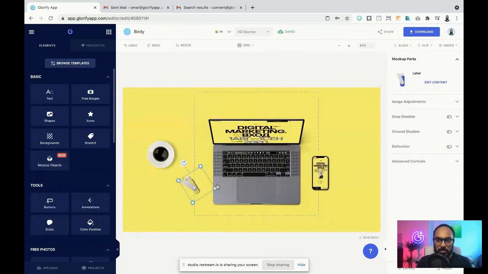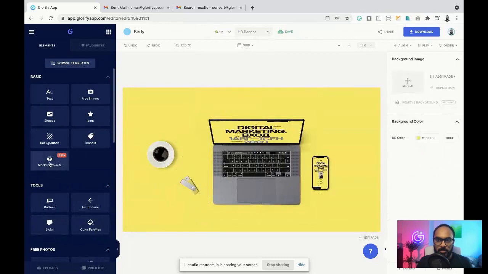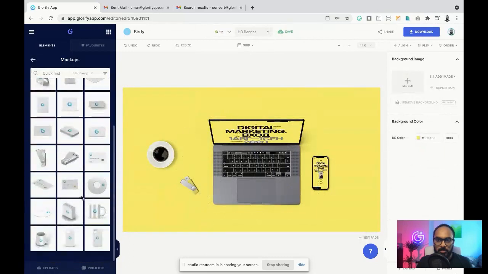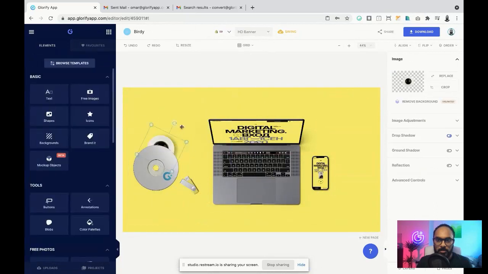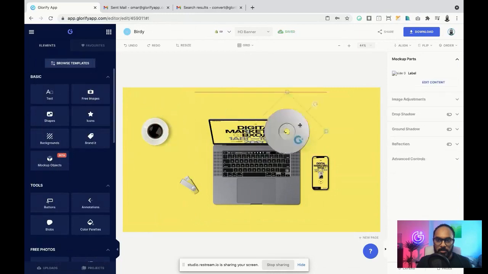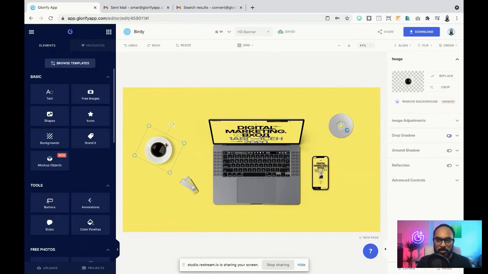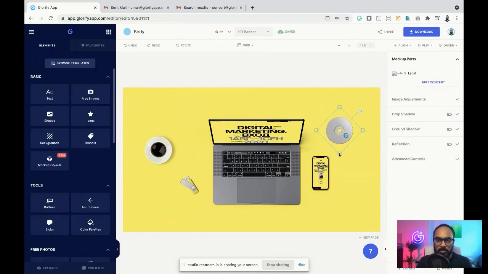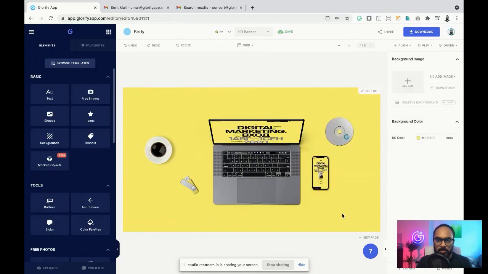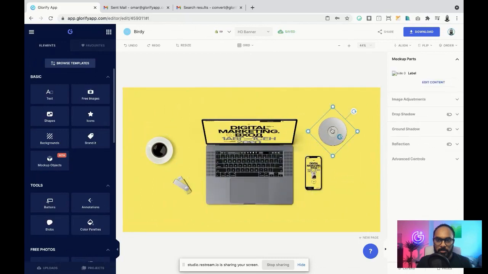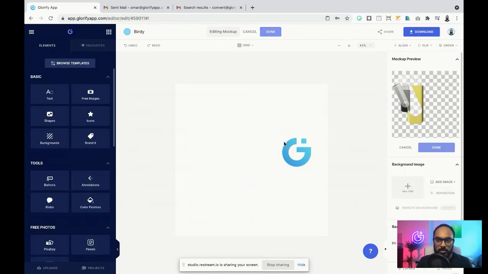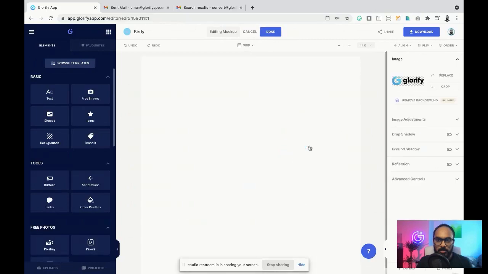So as you can see, that's done. Let's drop in something else. How about a CD in here? Balance it out. Maybe CDs around this big. Bit old school. I think CDs are slowly getting out of date, but they're still pretty cool to show off merch, you know, albums. It's the typical thing for albums and music and stuff like that, right? So let's go ahead and add something in here.